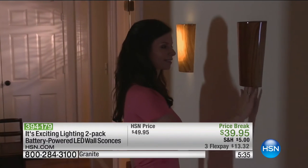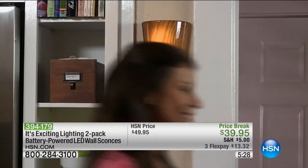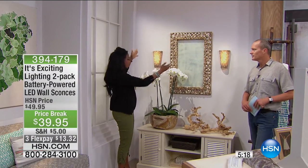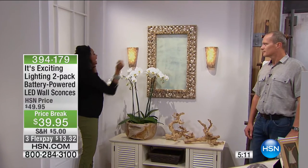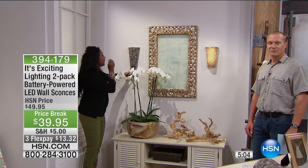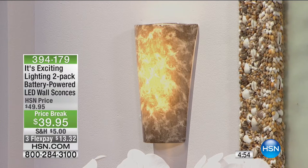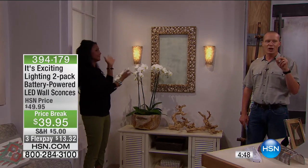Put it on either side of a piece of art, on either side of the bed. Anywhere in your home — your kitchen, a beautiful piece of artwork you'd like to flank, a mirror, a vanity. This could be your entryway, your foyer. Look at the difference — do you see how elevated the look? Where in your home are you going to place these? In the evening, when guests are coming in or your family's coming in, you want just that little bit of ambient lighting. Let's lower the lights, because the magic comes when that sun goes down.